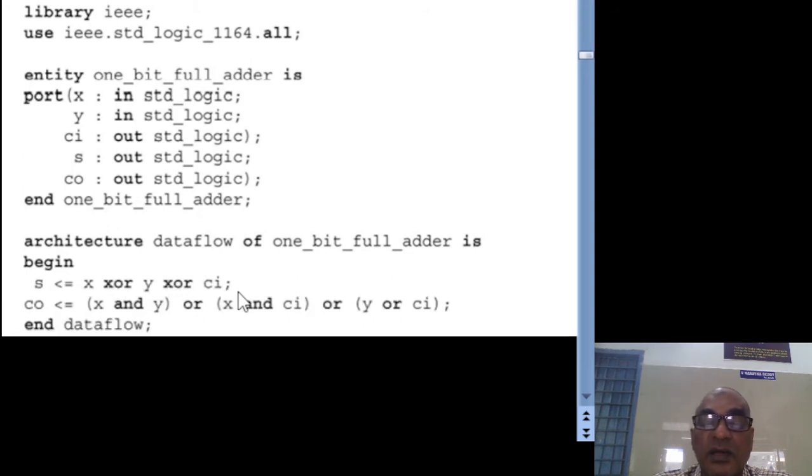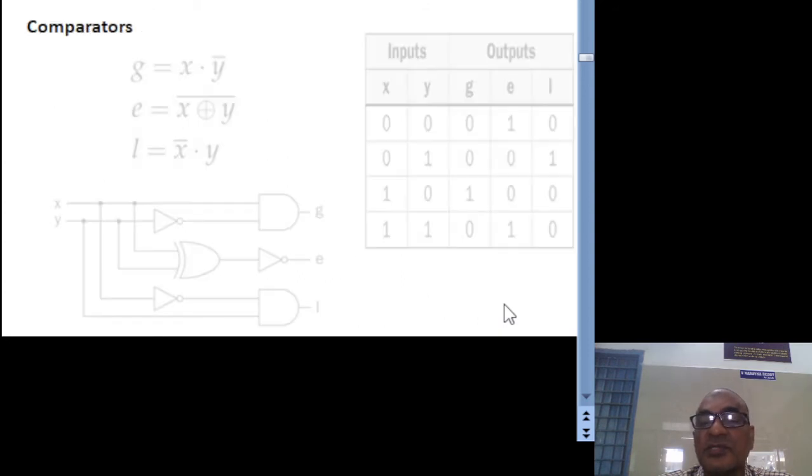From the truth table you know the sum equation: S is X XOR Y XOR Ci, where Ci is the third input, whereas carry is XY plus YCi plus XCi. The implementation is very easy if you know the Boolean equations in the data flow style. So these are the half adder and full adder VHDL programs.